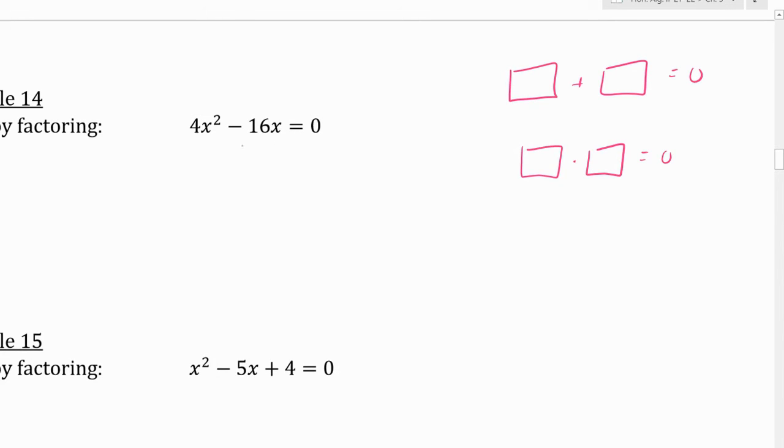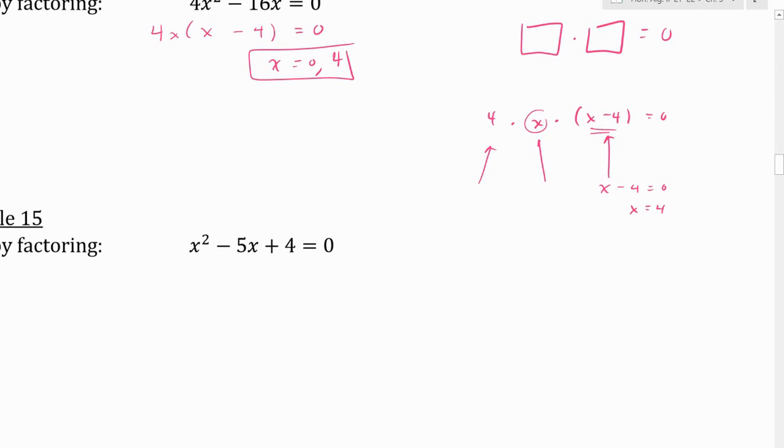Right now, this is a difference. Something minus something else gives me 0. That's worthless. But if I could factor it, take the 4x out, that leaves an x minus 4. Now it's useful, because what I'm saying is 4 times whatever x is times whatever x minus 4 is gives me 0. So one of these 3 factors is a 0. Well, it's not this one. It could be that one if x were 0. And it could be this one if x were 4. And you got it.